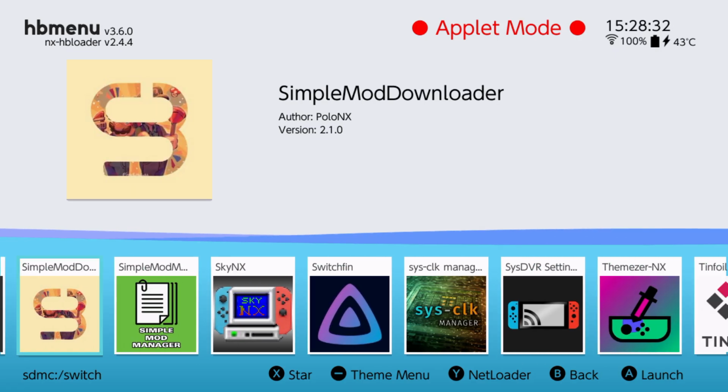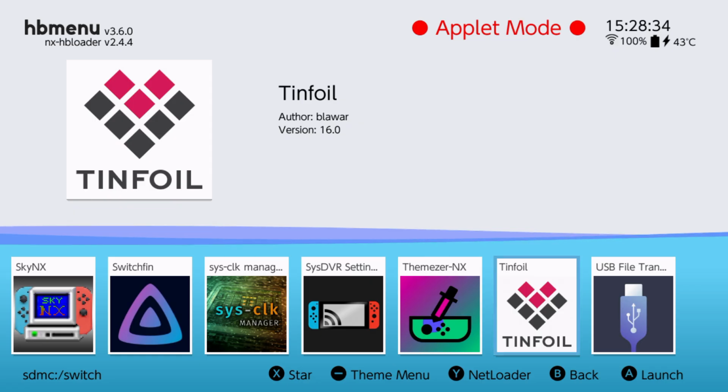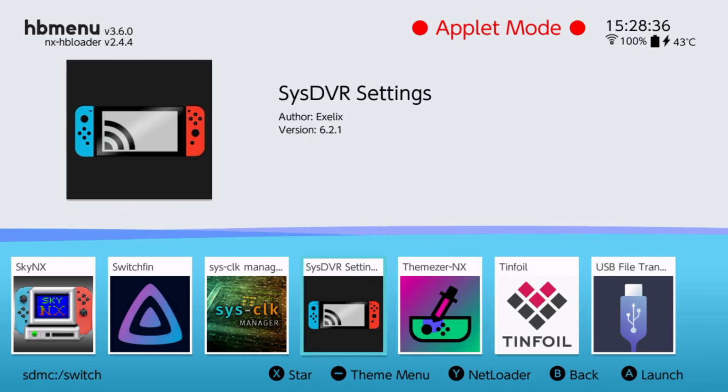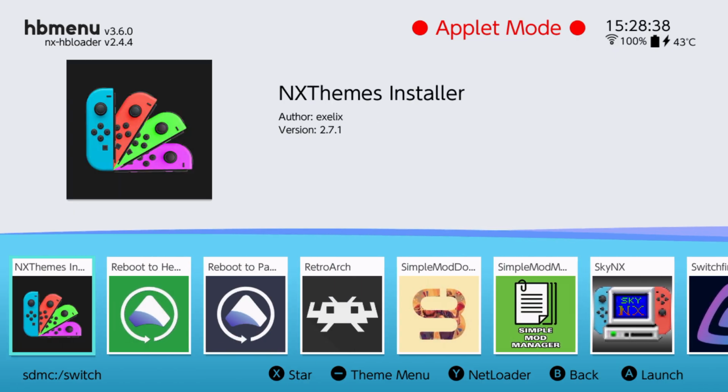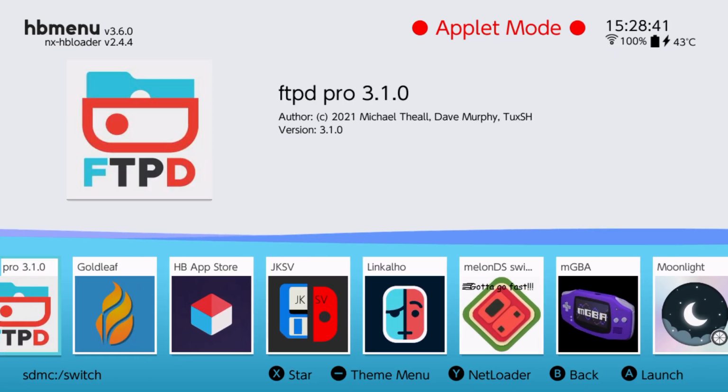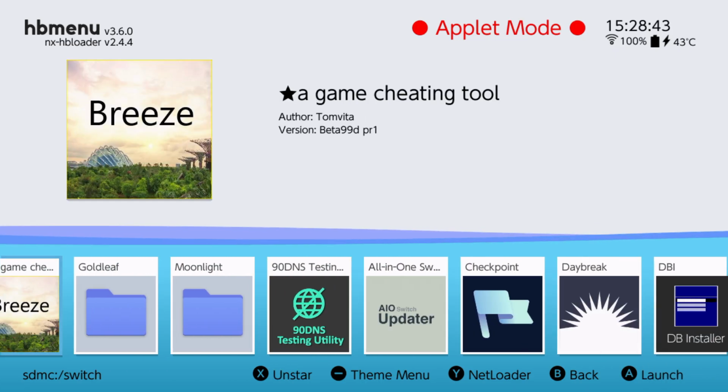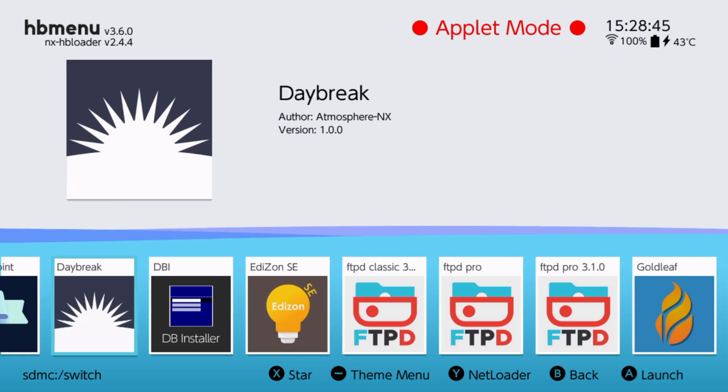Over here, there's a few things you can do. One is clicking Tinfoil over here, and this should install it. But I'm going to be showing you guys how to get the Tinfoil installer and everything. Some people say that you can get it from the homebrew app store, which I don't think is possible, but we can check that right now.